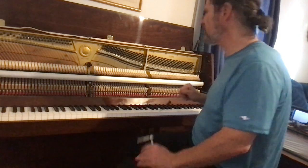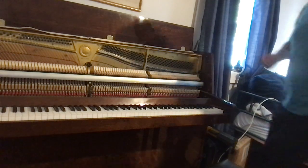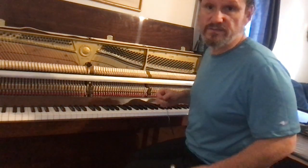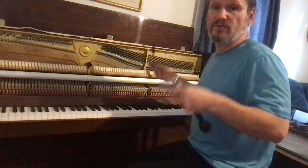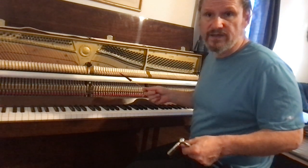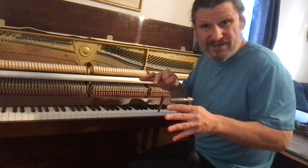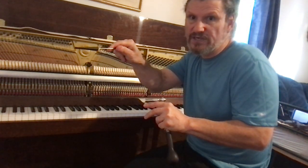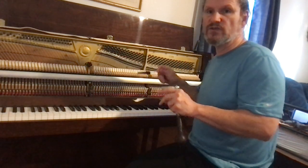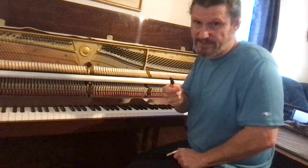Part of the reason these people are getting concert-level tunings is that their unisons are so clean. That's what people hear. When your unisons aren't clean, they write you off. If your unisons are clean but your intervals are so-so, they might not notice. But if your unisons are clean and your intervals are right on, that's when people say that's the person I want to tune my piano. So you definitely want one of those two situations — not the one where people write you off. Let's get some clean unisons.